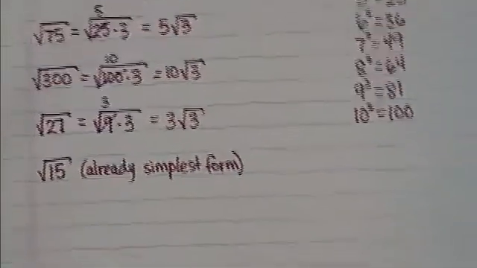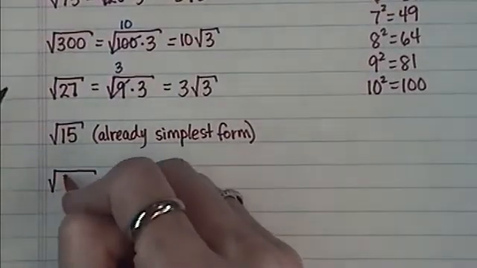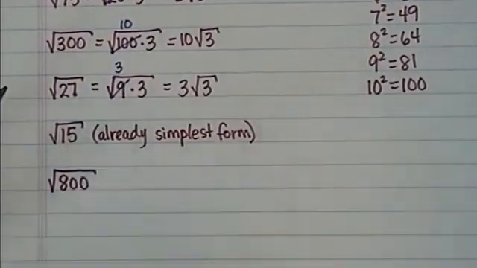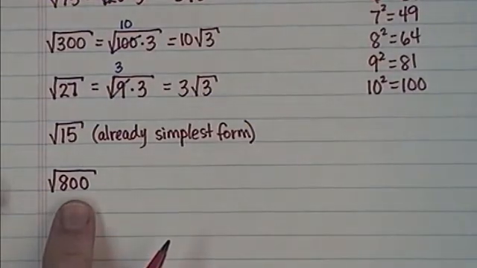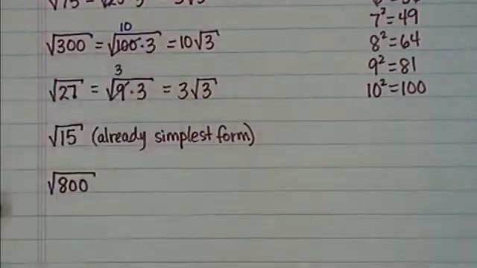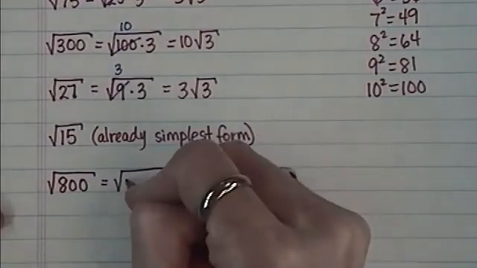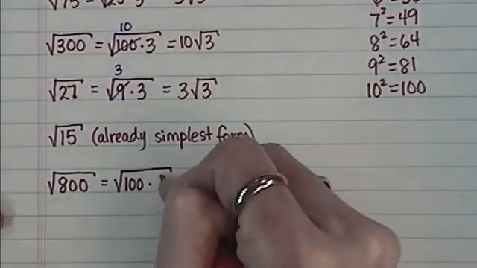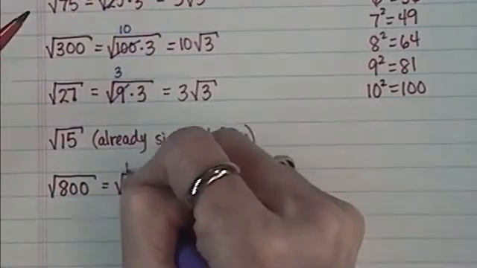All right, here is the challenge one. What about the square root of 800? When these numbers get awfully big, we have to be super careful that we have simplified them as far as possible. So first we had one very similar to this right here. So I know that 100 is going to be a perfect square that'll work. So we'll do 100 times 8. Okay, and ooh, pop that 10 out.